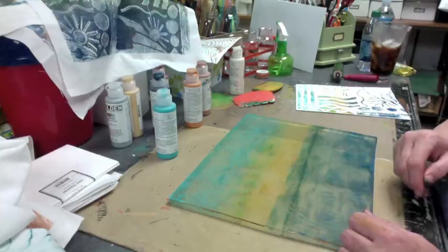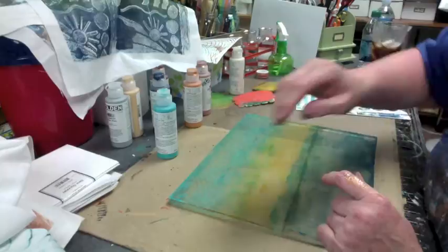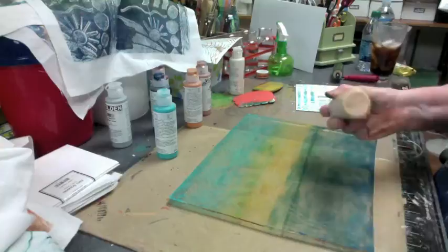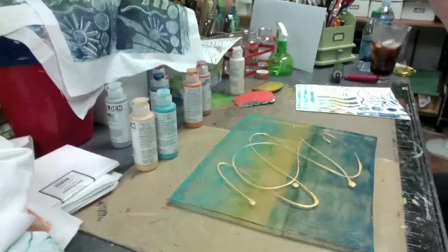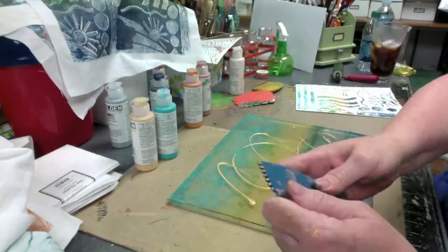So I want to do... I wonder if the copper's too dark. I'm going to do gold on that. I think I heard somebody out there say, do gold. So we're going to do gold. Oh, I know which tool I think I used. Hold that thought. Sashay over here to my little bag of tricks, my drawer of tricks.